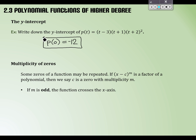Bounded at that point. I mean, the whole function isn't bounded, but it's bounded there. Above or below. Here's how we'll say it. This is not super mathematical maybe. We'll say that the function touches the x-axis. Is that okay? So it has a 0, but it doesn't actually change sign.